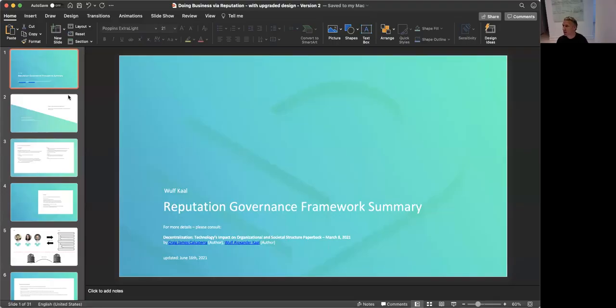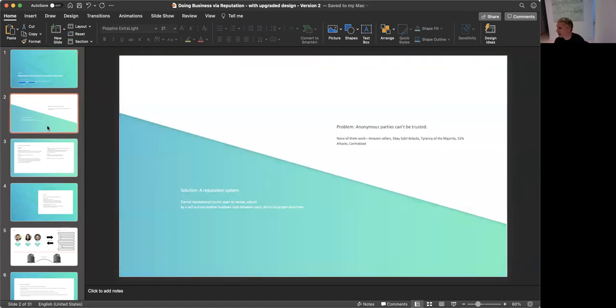Okay, so let's start out. This is my recording of the core governance underpinnings that we're describing in the book. Again, if you want more details on this, please read the book. This is the summary of the framework we're discussing in the book, and in the book, of course, we're discussing the broader applications of the framework. So let's start out with the basic theory behind this.